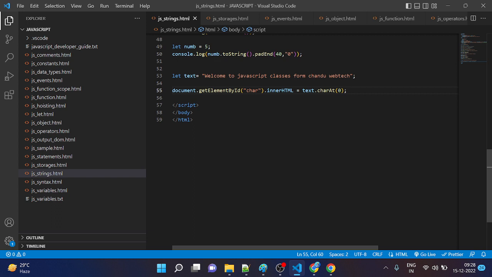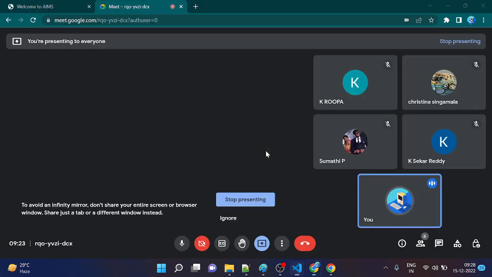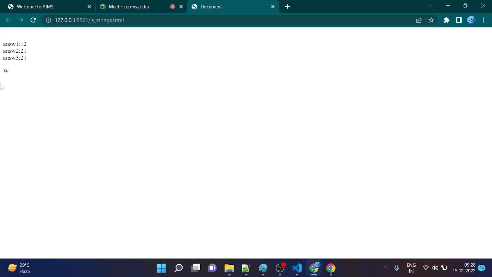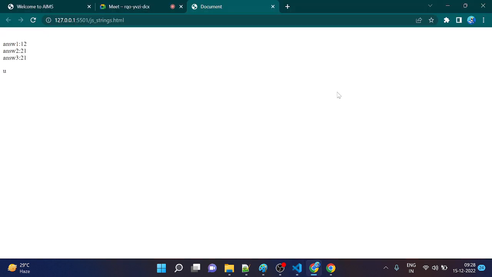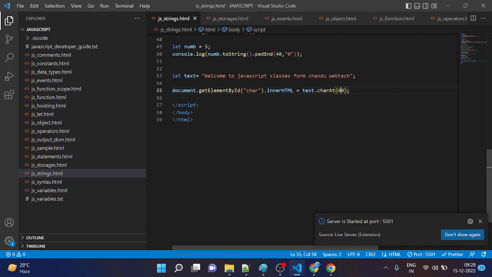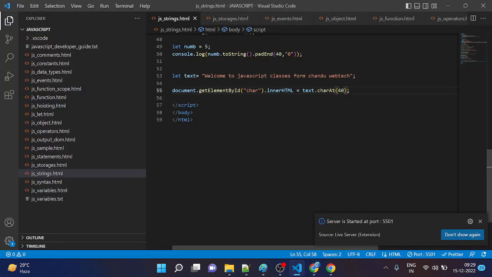The first character available is W, and we see W got printed. Suppose it's the 40th character; whichever position you pass, it will get the character based on that string index.